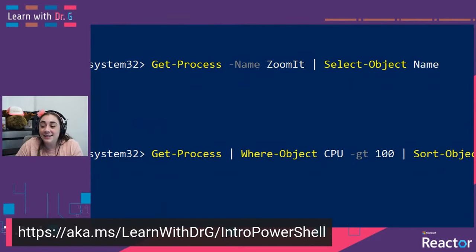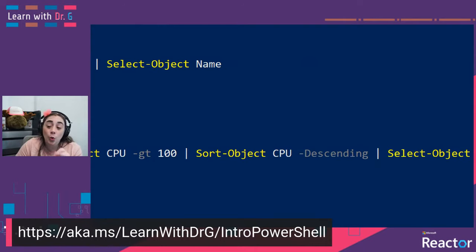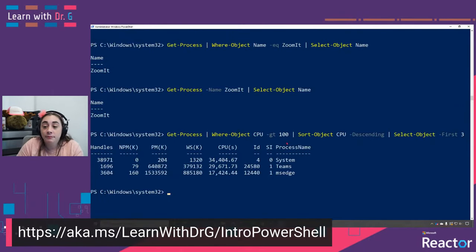So here we've got Get-Process, Where-Object CPU is greater than 100. So it's been running for greater than 100, I think it's seconds, if I remember what was just above. Then we're going to sort the object by CPU, so for the whole table, we're going to sort that column descending. And then we're only going to show the top three. So we're going to show the top three CPU intensive processes that are running. In my case, it's Teams, which I totally have quit. I mean, it's been running for longer, but it's not running right now, which is hilarious. And Edge, which obviously I'm running in multiple places, and then System. So these are my top CPU intensive processes, with their IDs and all of their information.